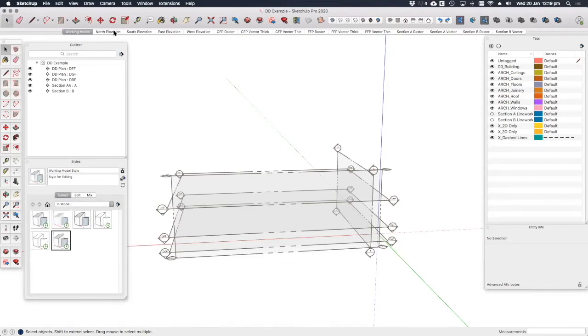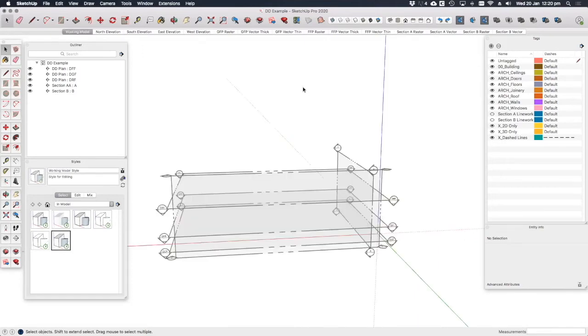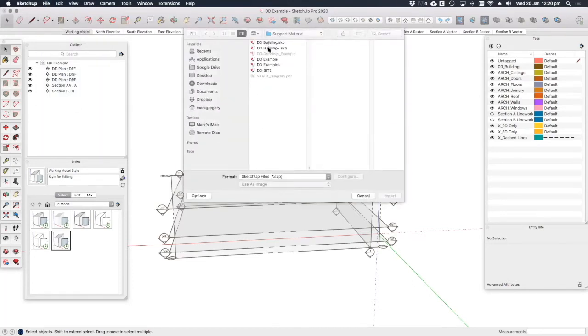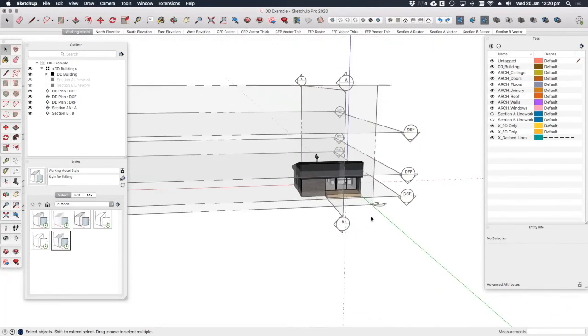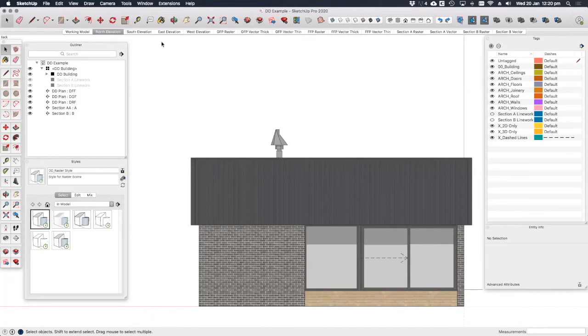Across the top, we've also got each of the scenes that we'll need to create. And each of these scenes, you'll notice, has different visibility settings for tags, etc. And also all of the camera angles are predetermined for you. So all we need to do now is either start modeling our project straight in here in the working model, or alternatively, if you've already got a SketchUp model, then you can go to File, Import, and select this example project here, and that will come in on the origin. And what you'll notice now is that each of these scenes is now populated with this design.